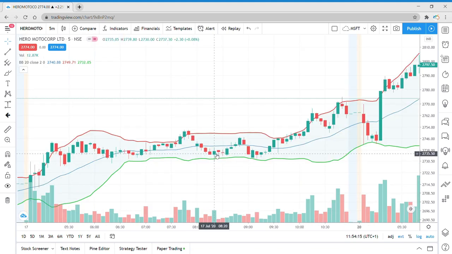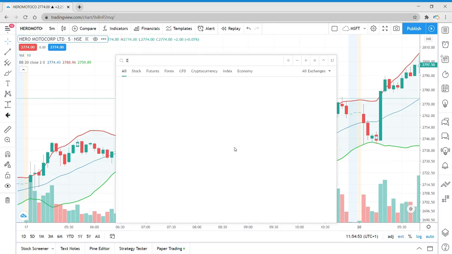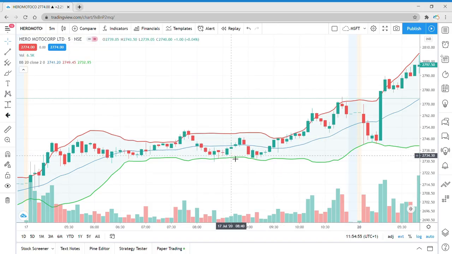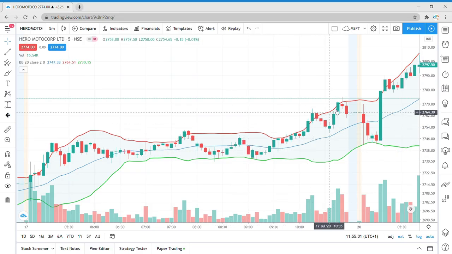Take a look at this trade. The share went below the lower band, so if you were to buy here, are you going to sell over here because the close is below the middle line? Well, it's your wish, but generally if I buy at the lower bands, my stop loss would be below the lower bands, and if I buy at the middle line, my stop loss would be below the middle line. So on this trade, if you didn't sell anywhere here, you'd actually get profits at the end of the day.